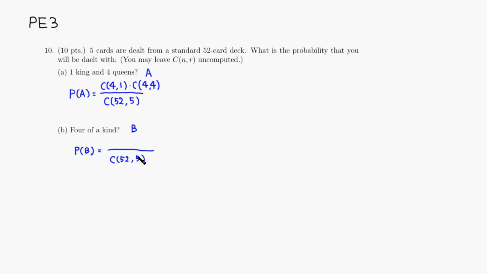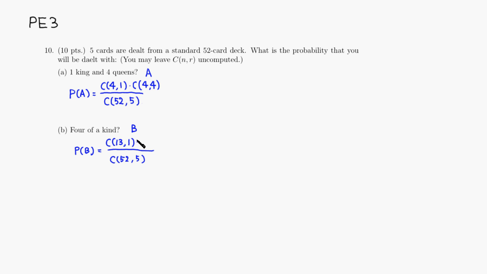All right, so 4 of a kind. What we do is we have to pick a kind, and there are 13 kinds available, ace through king. So there are 13 kinds to choose from, and we're going to pick 1 kind. Since this is a 4 of a kind, we have to have all 4 suits of the chosen kind. So automatically, once you pick a kind, the first 4 cards are already determined because you have to have all 4 suits of them.